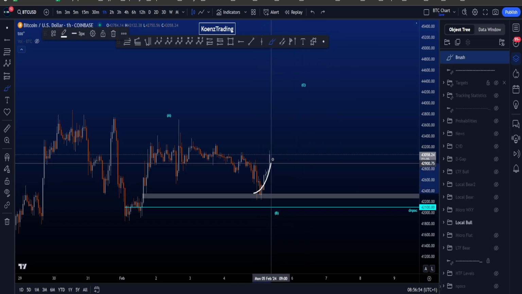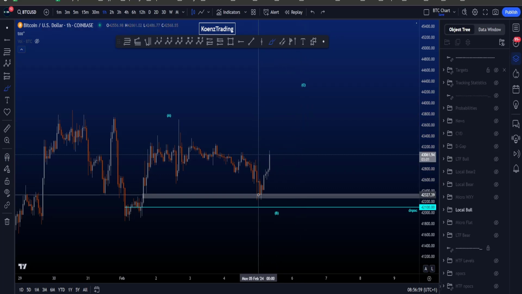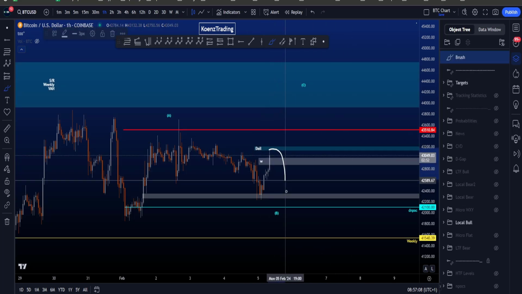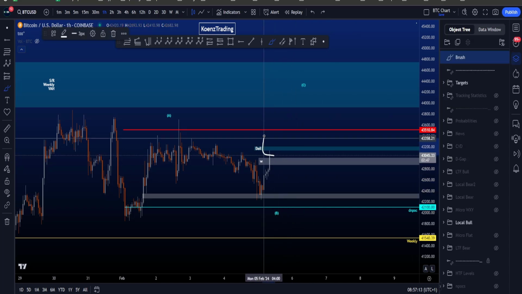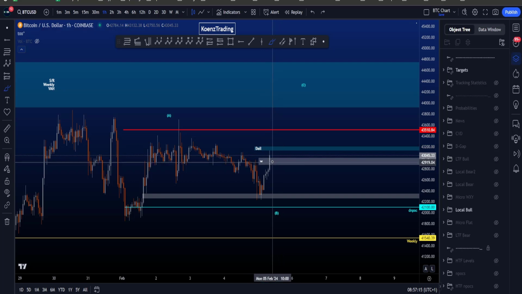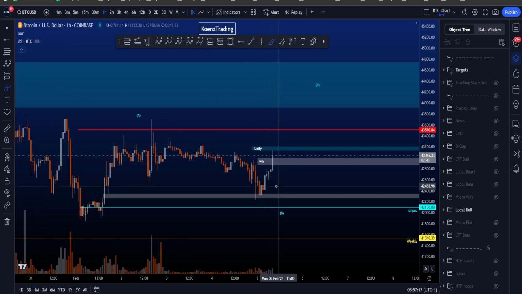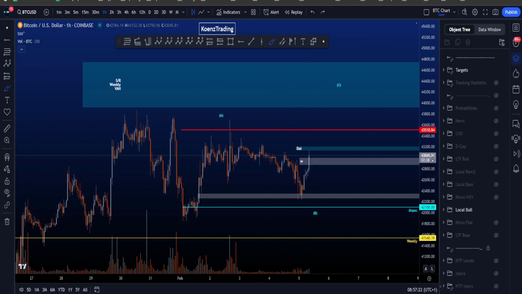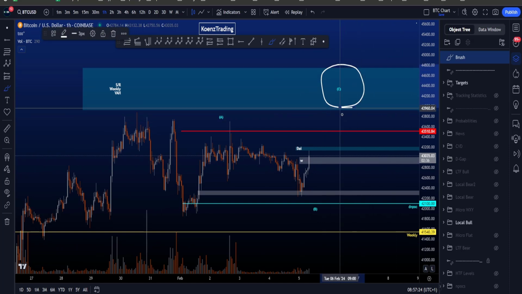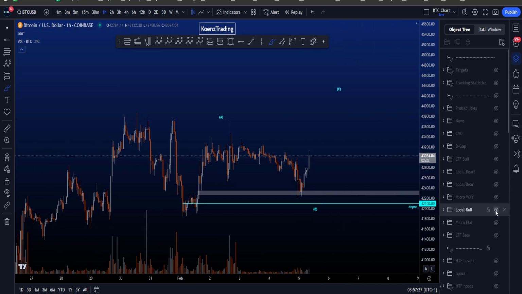Now currently price is moving towards the upside, potentially the low of B is in, and we can look for a wave C. However, it is not yet too easy to count this low over here as the low of a wave B. So I will keep in mind the potential reversal to the downside to hit the daily naked point of control, but important is that then we need to see some weakness and proof of resistance. As long as price is moving towards the upside and volume is increasing, we're simply going to look for higher prices and potentially for that wave C over here inside the resistance area.